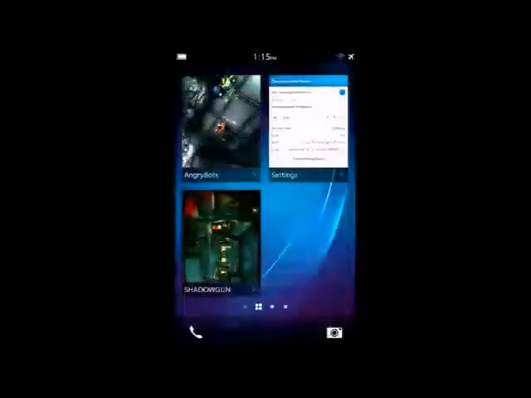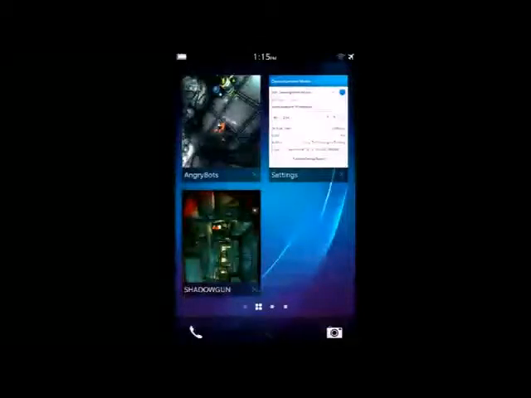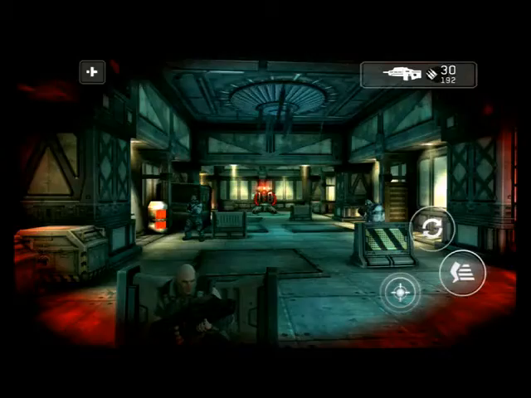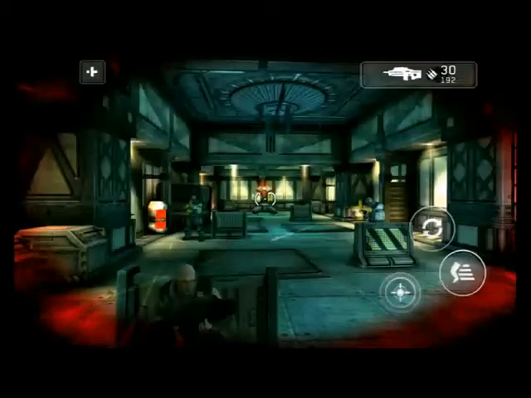But when the Playbook gets BlackBerry 10 support, you'll be able to target Playbook as well. Also, while we're here, let's get killed in another game.